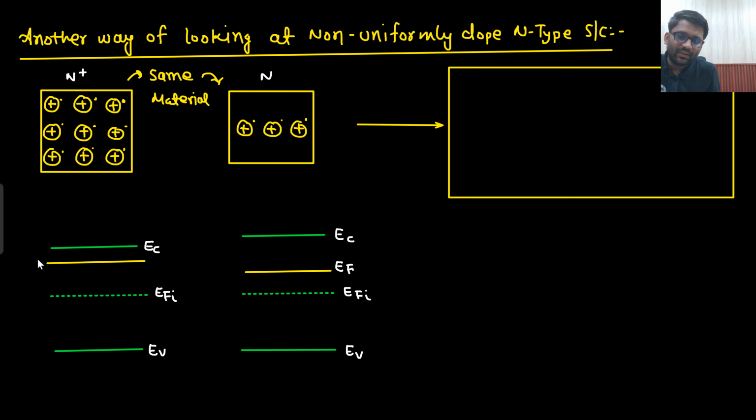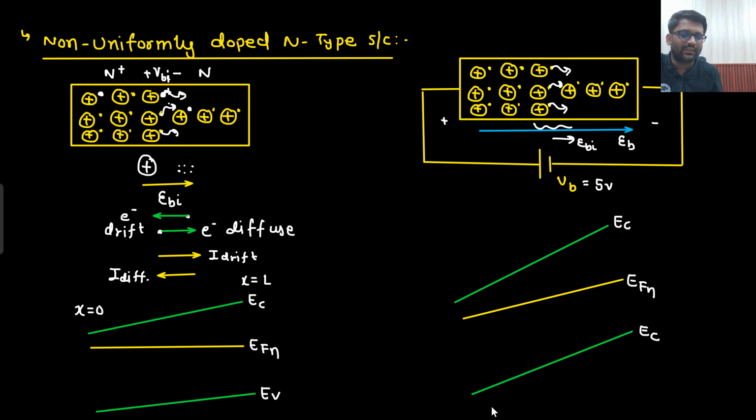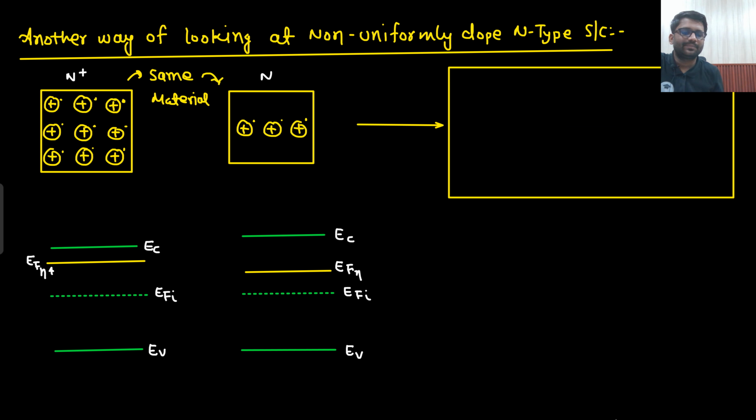But here there is more doping. That's why this EFN is here, and here there is lesser doping, that's why this EFN is here. Do you understand this gap? This gap is lesser. That means it is showing more doping, and this gap is more, that means it is showing lesser doping. Here also you can verify the same thing. Less gap here, more doping. More gap here, lesser doping, right?